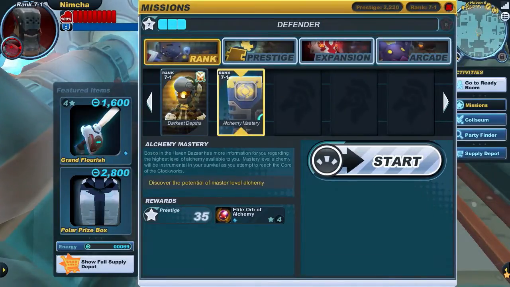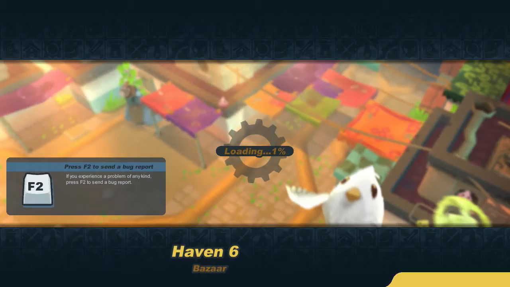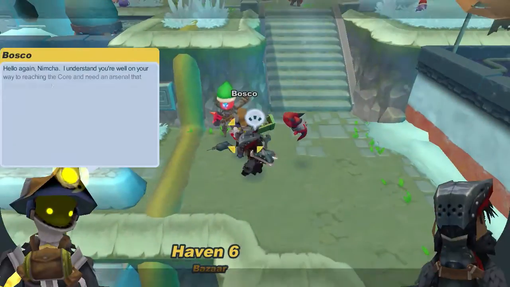We got the recipes and sparks, and we're going to do some alchemy mastery. So, Bosco wants to talk to us. What is there to possibly learn about alchemy at this point? I'm fairly sure I know it all, right? I can't imagine what he possibly has to teach a player by the time they're in full 4-star gear. But we shall see. So, hey, Bosco.